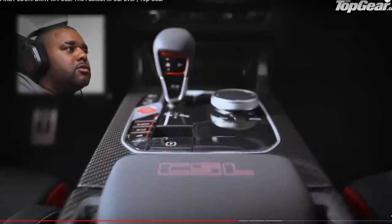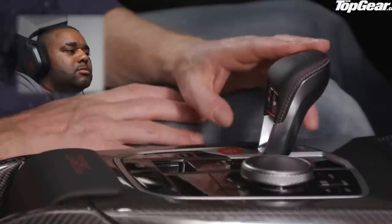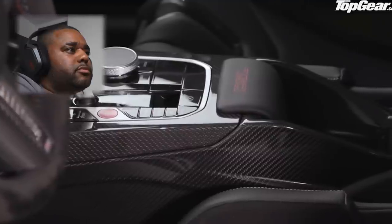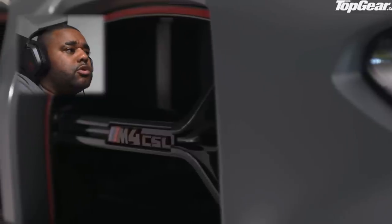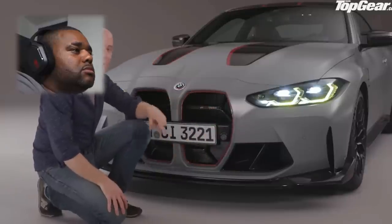It might be turbocharged but that sounds pretty good to me — a bit crisper and cleaner than a standard M4. This presenter though — it all sounds very scripted. But if you still worship manuals you're not going to like this very much. The CSL is automatic only — not twin-clutch — the same 8-speed gearbox that's in the regular M4, but it sends all its power to the rear wheels alone.